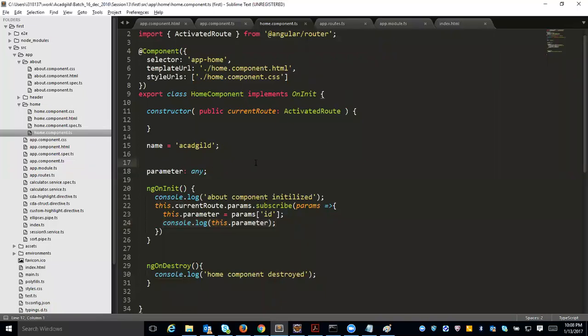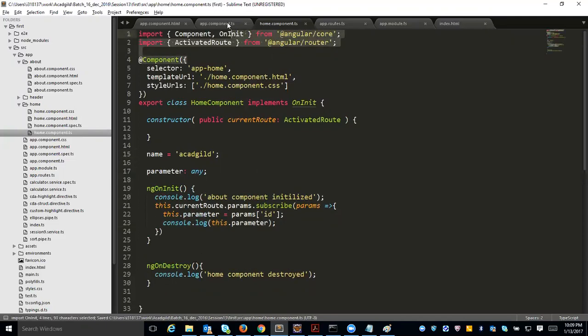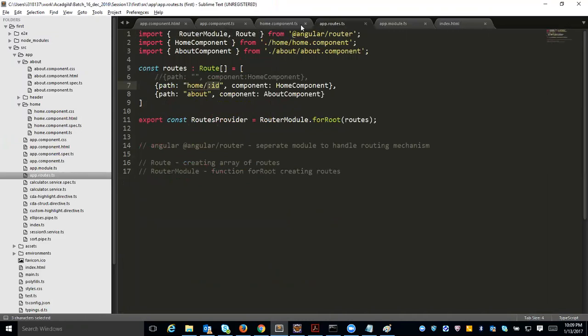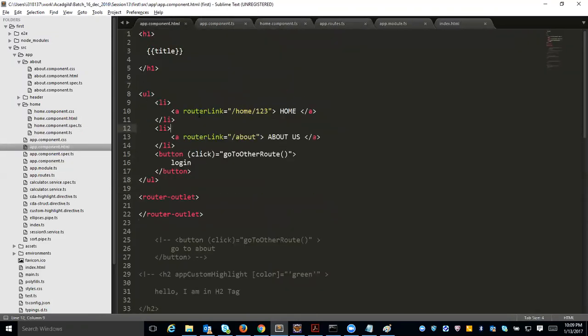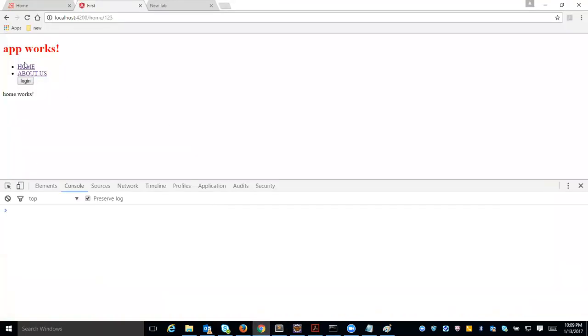Let me repeat this concept again. If you want to pass some parameter or some information along with the route, you have this app.component.html. Along with this link you want to pass some ID, and you want to read that ID in the component which is loaded.